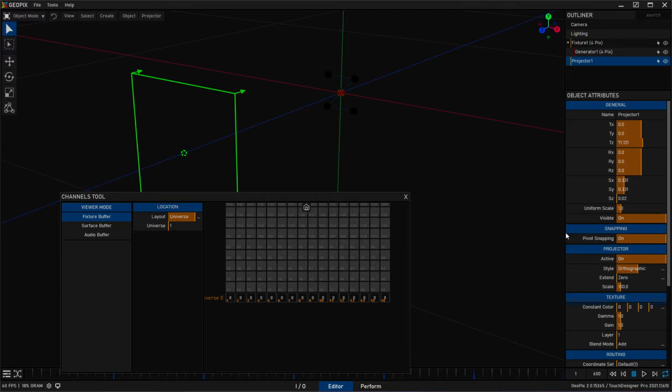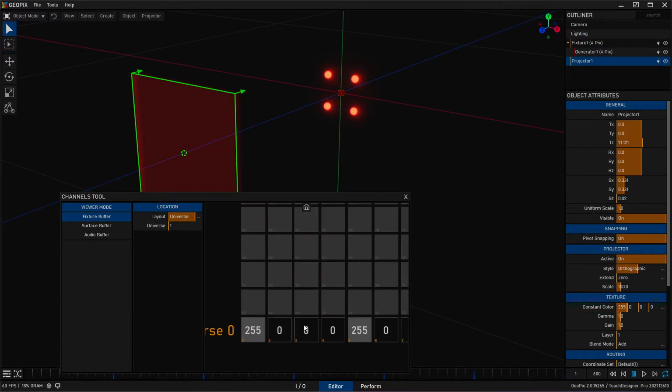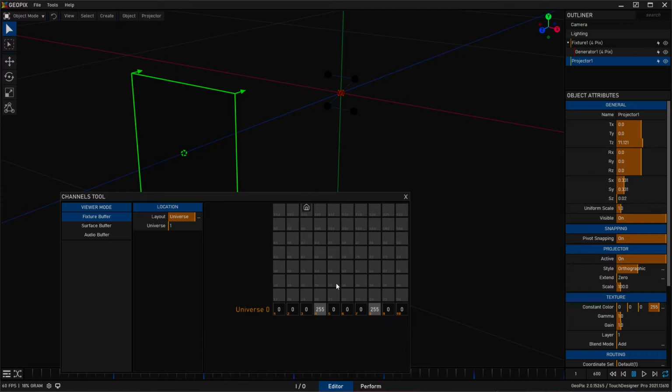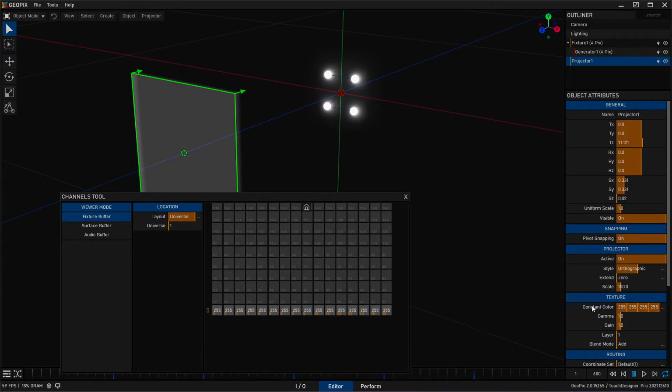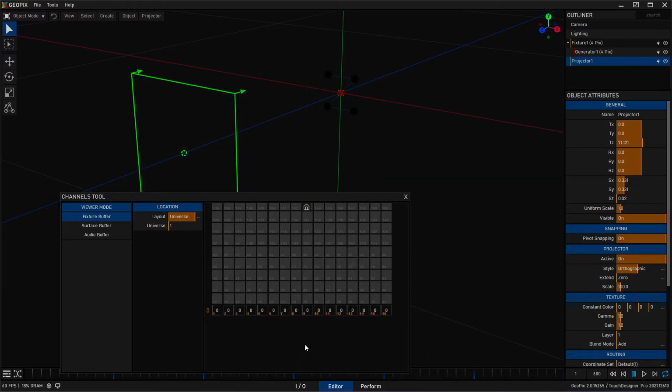And if we grab our projector and we just fiddle with the red channel, you can see that that's looking good. Green's looking good. Blue is looking good. And now we have a fourth channel for our white diode. So that's also working well. So that's pretty much everything you need to do, right? At this point, you can just dive right into the I/O tab and start making content.